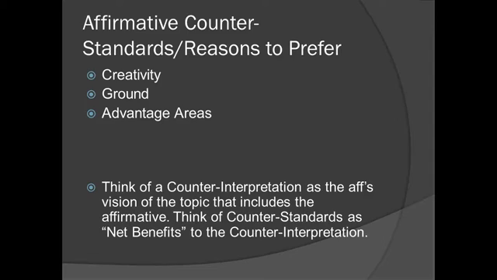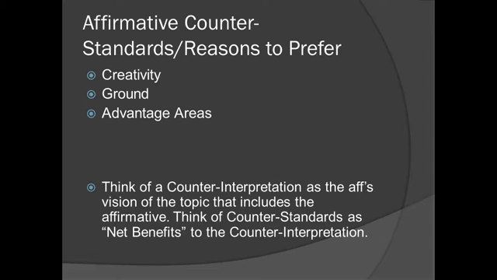So oftentimes the counter-standards that are used and applied by affirmative teams include things such as creativity, ground, and advantage areas. Just as negative teams want the flexibility to compete against an affirmative with many different arguments, affirmatives also want the ability to be creative, right? They want the ability to innovate throughout the season, to not be stuck with one specific affirmative, one specific plain text, because that can get really boring and lead to a year's worth of super stale debates that maybe aren't as interesting to have, right? So oftentimes affirmatives will say, yes, perhaps we do not make the world the most fair for you as the negative, but it's really important for us as the affirmative to be able to innovate throughout the year, because that helps us as young debaters to research and educate ourselves on different creative solutions that we can have in order to increase our engagement with China.